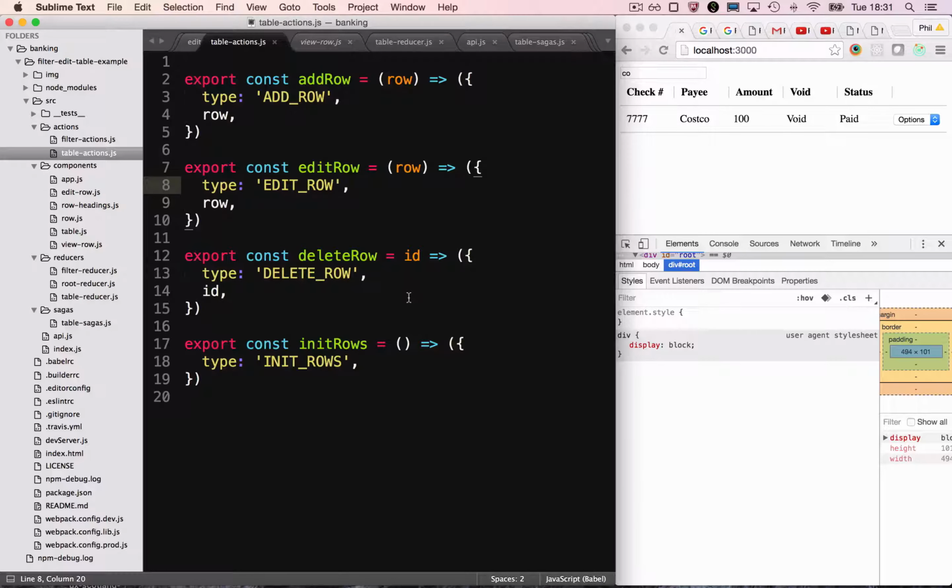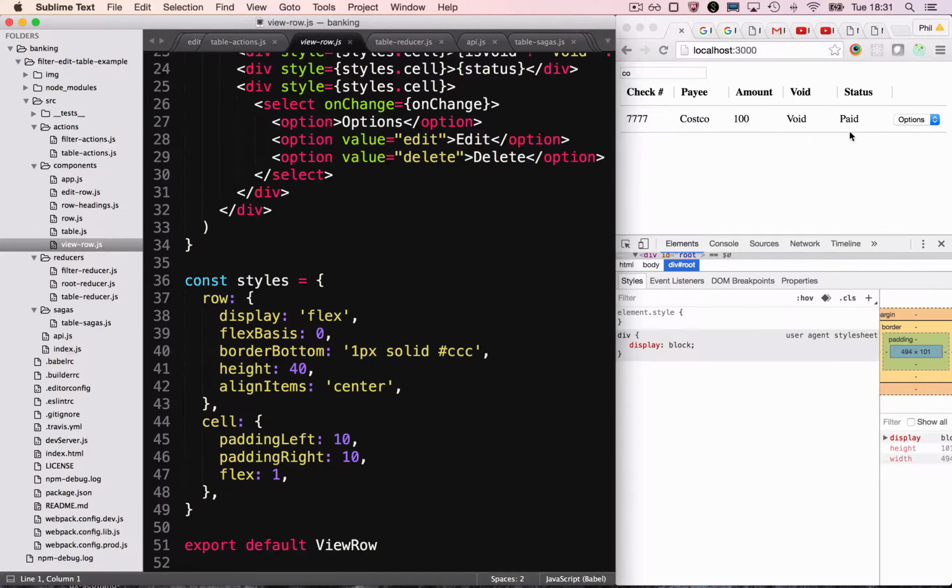So let's take a look at our components, and one important thing is to try and break your components out as much as you can, or as much as it makes sense to. So I tend to keep each component in its own file, and I'm going to start at the kind of bottom. So we had our kind of view rows.